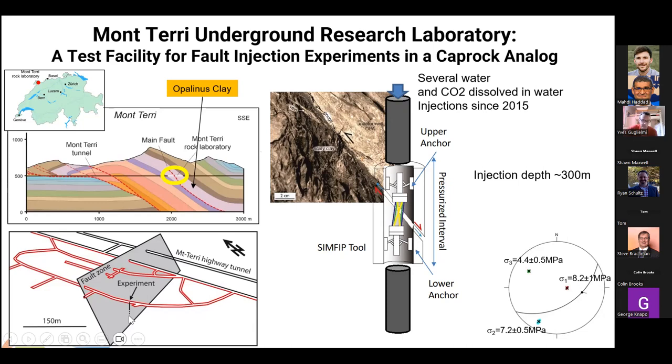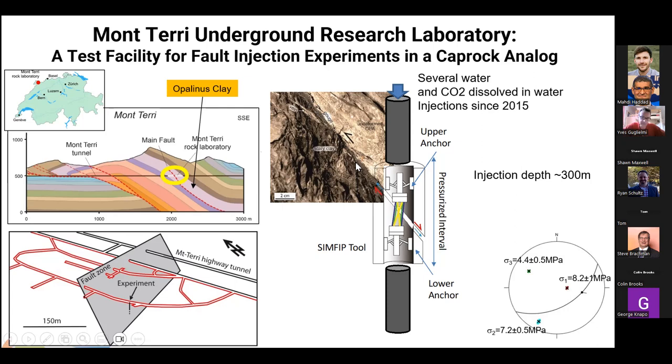So how do we do that? This is what is shown on the right. Basically we lower instruments in the borehole and across the fault. What you see here is a photo of the fault, and I will give deeper information about the fault later, but you see basically that you have a black zone and a grayish one. And you see the main fault shear zone here, if you see my mouse, which is underlined by some gouge.